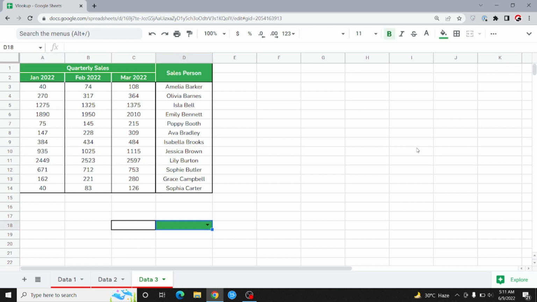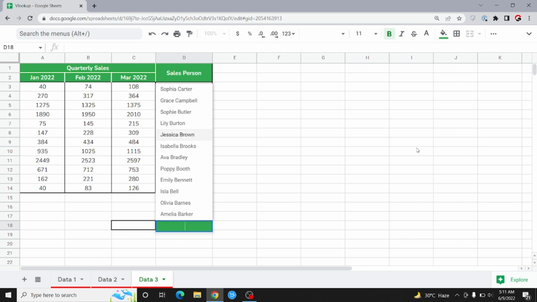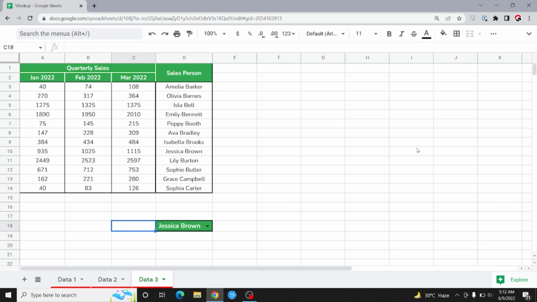But first, let me select any name from this drop down. Just select Jessica. Now, is equal VLOOKUP, but let me show you before applying the VLOOKUP formula in actual. So what I'm going to do is hit the equal, open the curly parentheses, select this column. Now add the comma. Why am I using the comma? If you can see in the previous case, I have used the semicolon over here. What's the difference behind that?